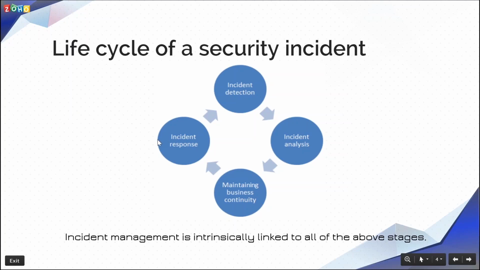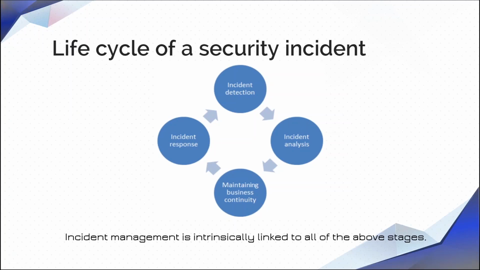So, okay, you can see that I've listed a very neat, clean, straightforward cycle here, but the stages need not be exactly this sequential as I've shown here. So, for example, you may choose to take some initial response measures as soon as you detect a potential incident, right? So it may happen before the incident analysis stage.